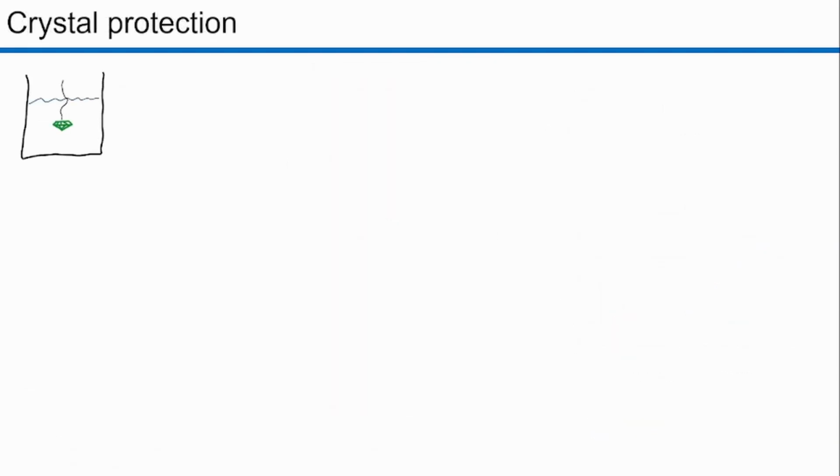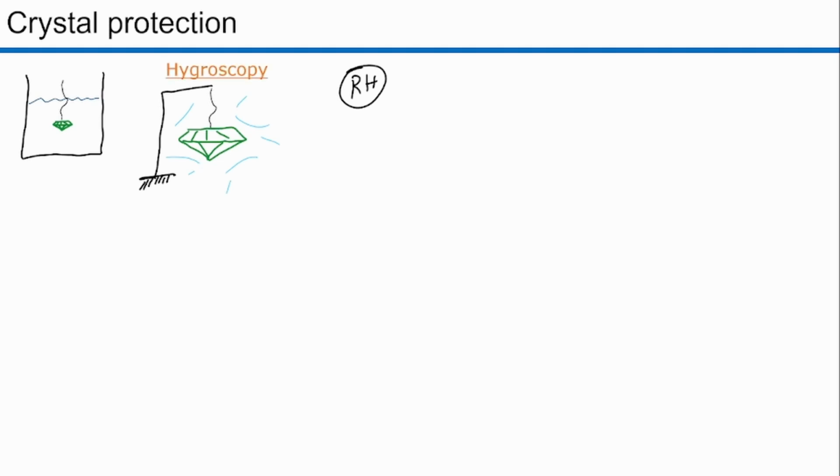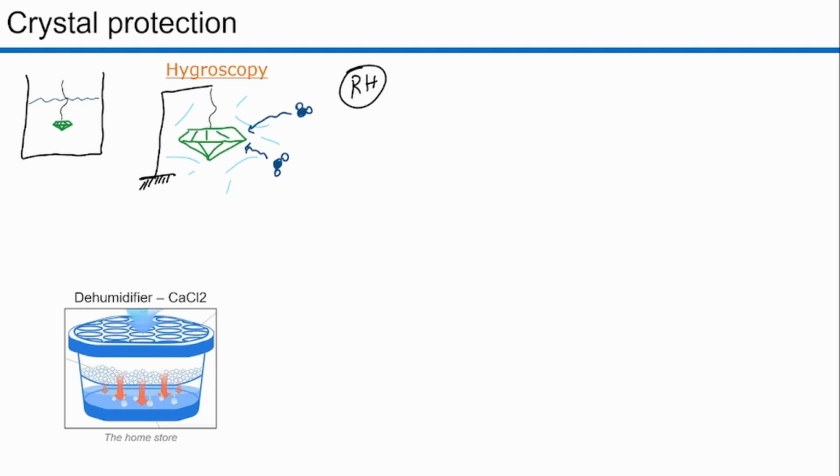Well, you finally grow your crystal, you should be able to hang it and let it shine forever, right? Not quite. Remember about the influence of the relative humidity and the hygroscopy of your crystals. They were water soluble after all, meaning that the water molecules in the air will also be trapped on your crystal surface and dissolve your crystal in the air if the relative humidity is above the equilibrium humidity. This is the same principle why some dehumidifiers use calcium chloride, it's how they work, right?